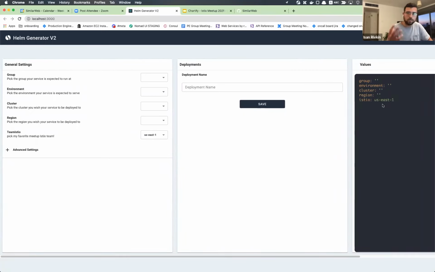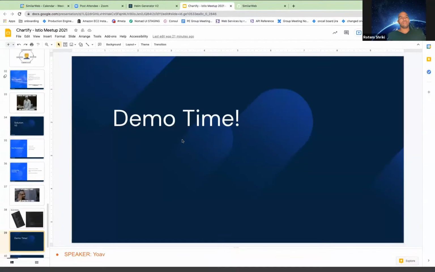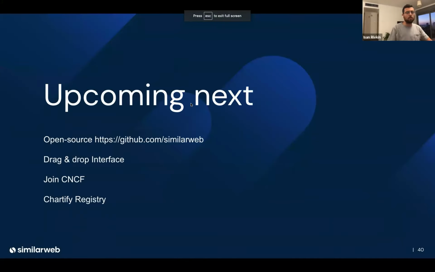So basically, what this means is that now the onboarding for developers is really easy because they can decide what they want to do without writing all the values and all the errors that you saw just happened to me right now. And yeah, basically that's it. So this is the demo, and the idea is that we can load any UI configuration into it, and everything gets reloaded immediately, so it can support multi-charts and versions of different charts. And that's it. So Rotem, you want to update what's next?